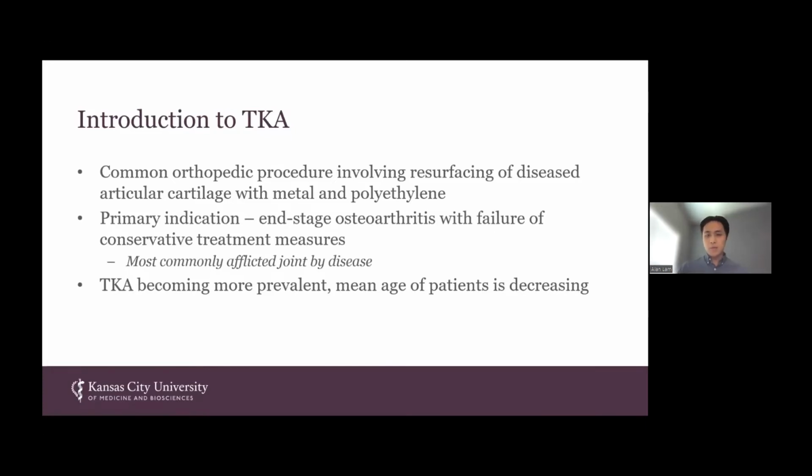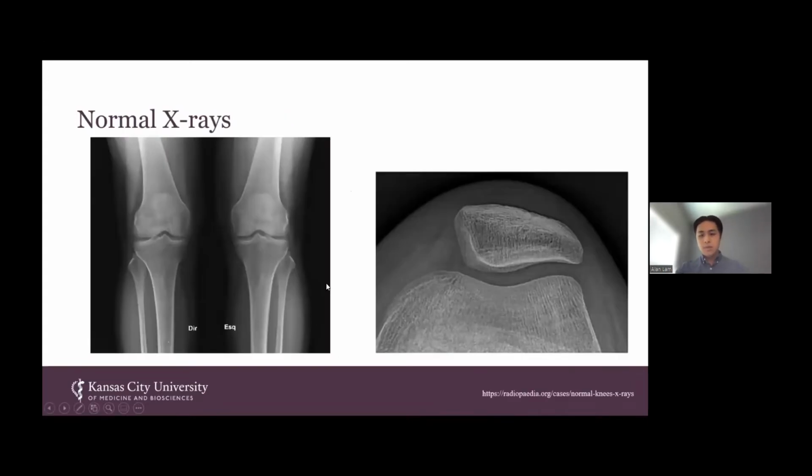Now that I've gone over a general overview, I'd like to share what osteoarthritis can look like. And I'll start off with a pair of normal X-rays. So with my laser here on the left, you have anterior posterior X-rays of the bilateral knees. You're mainly dealing with two articulations. One is going to be your tibiofemoral articulation of the knee between the femur and tibia, of course. You have your medial compartment right here, lateral compartment right here. You also have the patellofemoral articulation, of course, between the patella and femur.